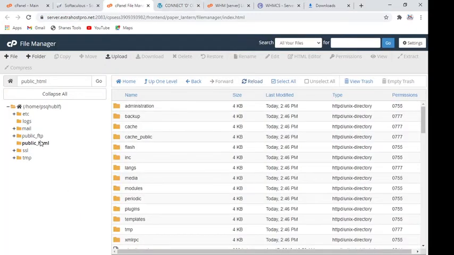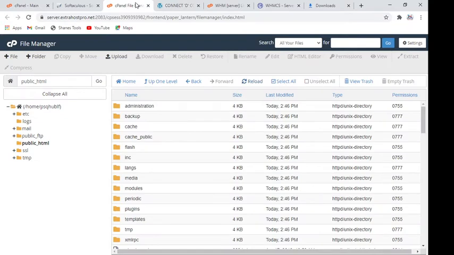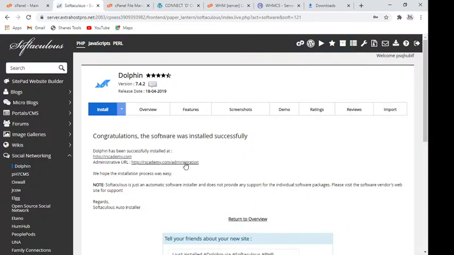What you install under public HTML is what will be showing to the users that are viewing your site. I mean the website builder you install under public HTML. So it is from that website builder that you get an administrative dashboard that you'll be able to use to create the other content you want to put inside your website.